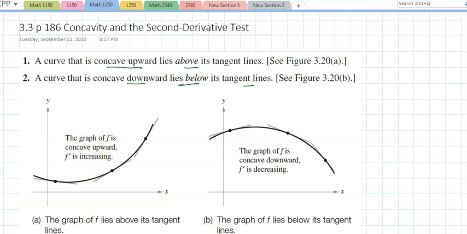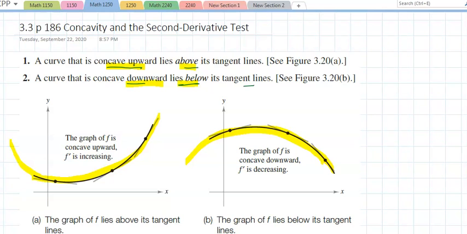If I look at a curve, concaving up is really when it's looking like a parabola opening upwards. Concaving down is when it looks like a parabola opening downwards. You imagine a smooth parabola. If it's opening down, we say the graph is concaving down. If it opens up, we say the graph is concaving up. And checking where the curve lies above or below is not really what we do, because we're not going to look at the graphs. We're going to use algebraic work.